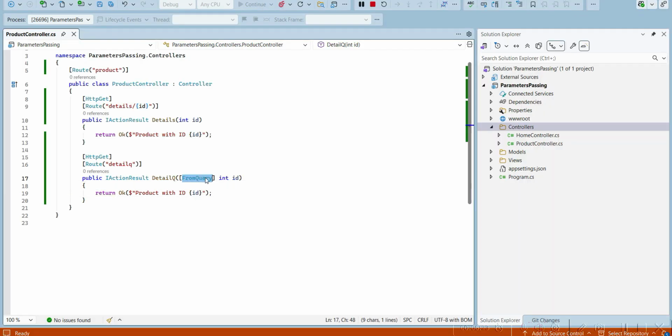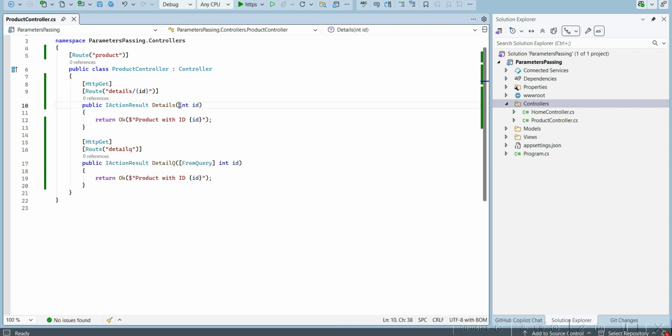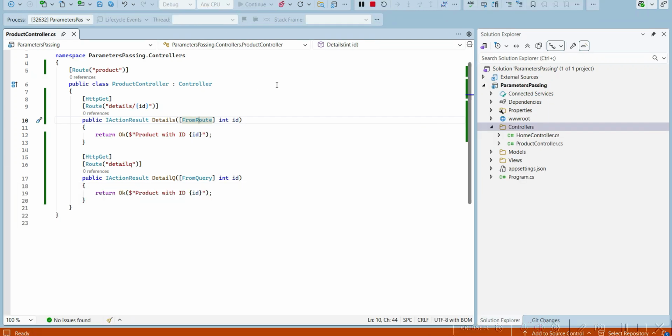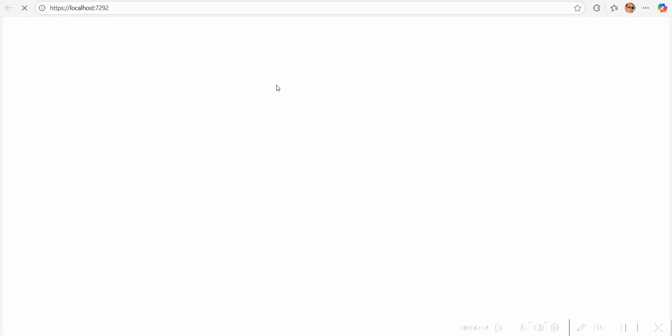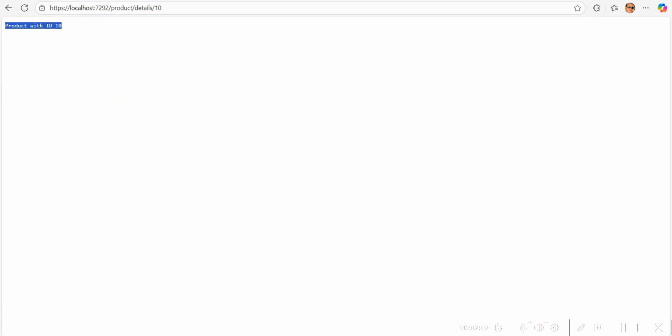So it's up to us whether we write FromQuery or not. In a similar way, if we would like to add it here, we can also write FromRoute to be specifically mentioned. And if I do that, and details 10, here you can see the product with 10.